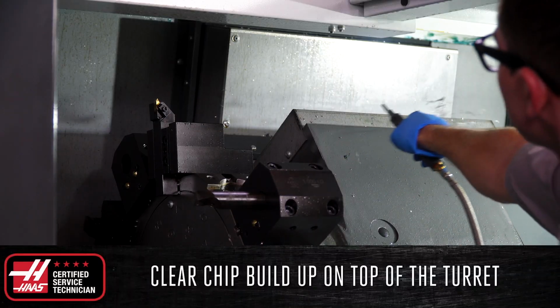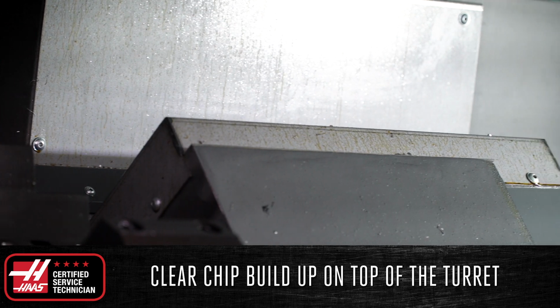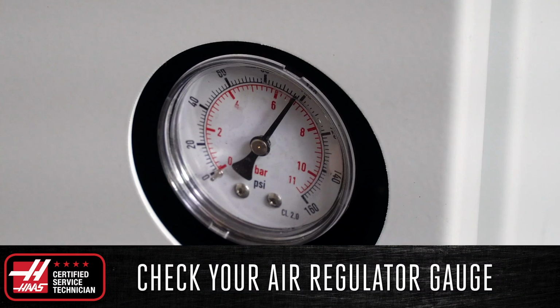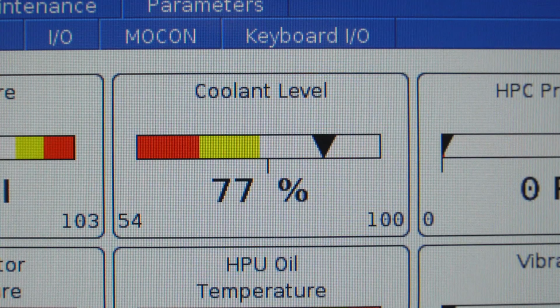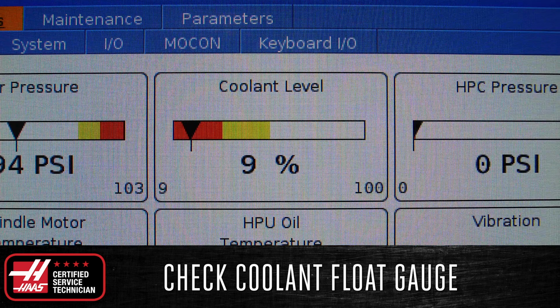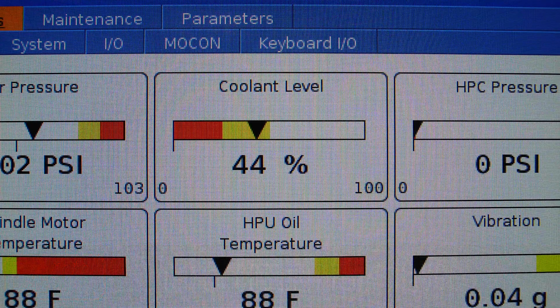First, blow off any chip buildup on the top of the turret or inside any of the cavities. Next, inspect the air regulator pressure gauge located in the loop panel on your machine and verify that it matches the reading on the control and is within the acceptable operating range. With the diagnostics page open, check the coolant float gauge and verify that it is operating properly and the displayed reading matches the actual level of your tank.